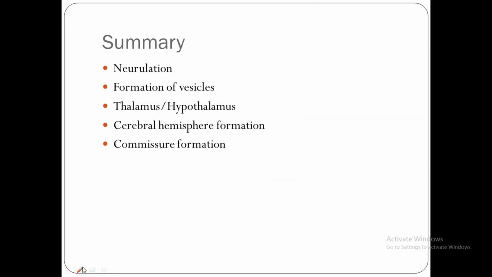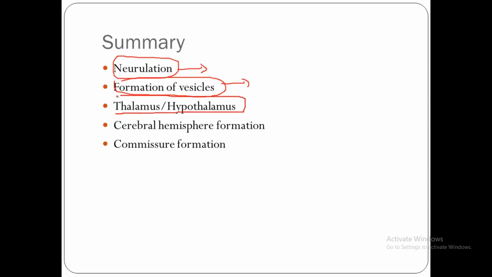So let's summarize our lecture. We started with the definitions and the process of neurulation. Formation of the neural tube is known as neurulation, and we saw how the neural fold appears and how the notochord plays a role in giving secondary signals for the formation of the neural groove and neural folds. Finally, these neural folds rearrange into three vesicles and two flexures. Later on, these three vesicles convert into five vesicles or five divisions, giving rise to the future subcomponents of the brain or central nervous system.